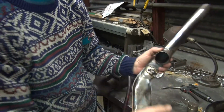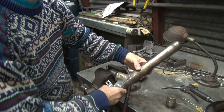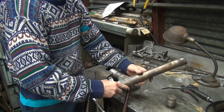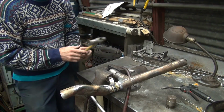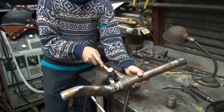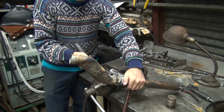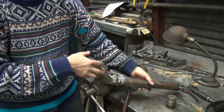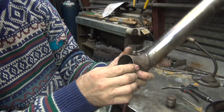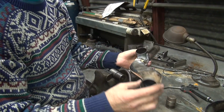Okay, now this one over here. See, that ain't the right one. Looks like that uses this one. It's hard to do much more of that. You can't get to where you need to hit it at. Yep, can't get into that spot, as usual. Now this actually has a little curl around the edge, so that's how they're supposed to be anyway. Alright, so that's good. We did that side.